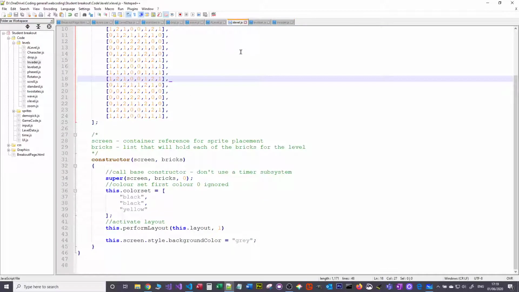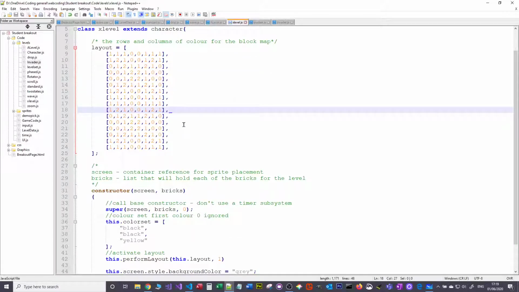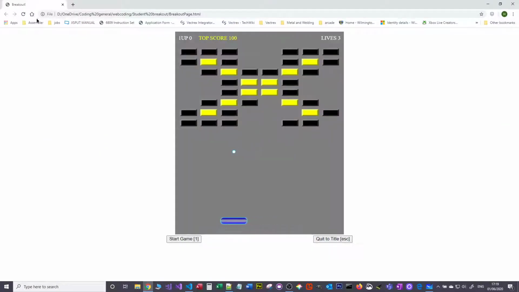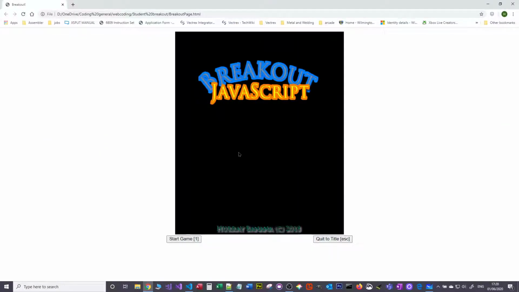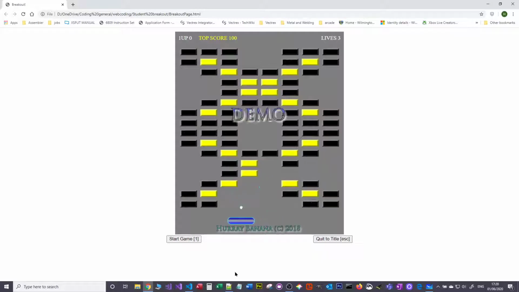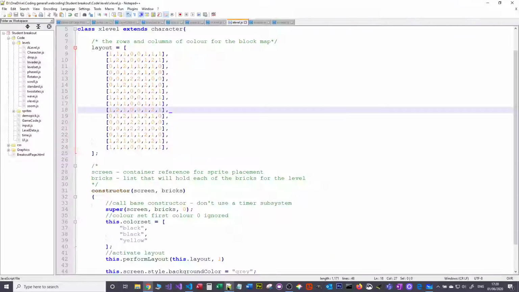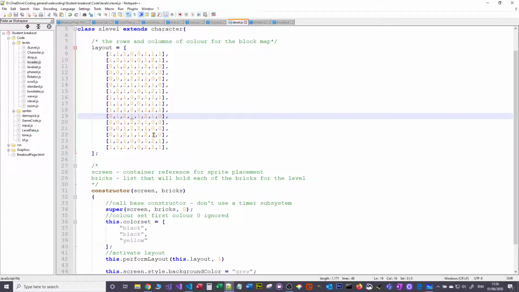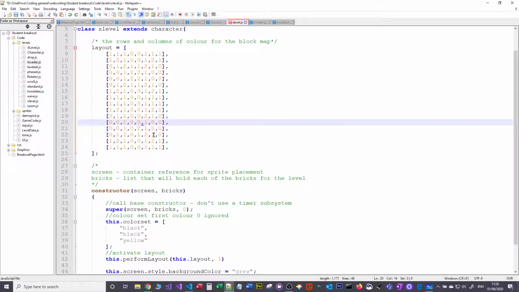So I've got my X level. I just doubled it. Let's just save that. It's probably too tall now. Let's refresh. Yeah, it probably is too tall. Big one right down to the paddle, so we'll lose the ball straight away. That's a bit tricky. You could do that if you took out the middle blocks. Let's just do that. If I take out these middle blocks, we get like a tunnel effect, so the ball will bounce up and gives the player a chance.